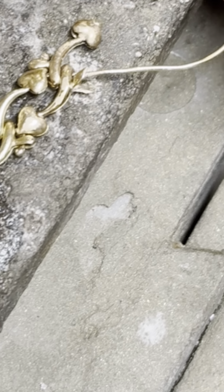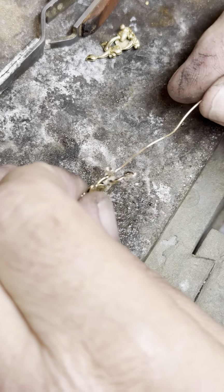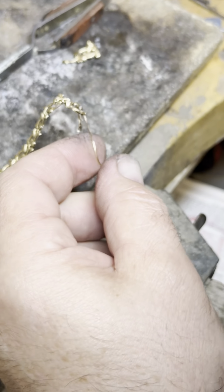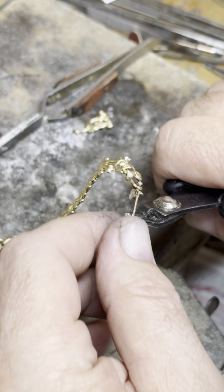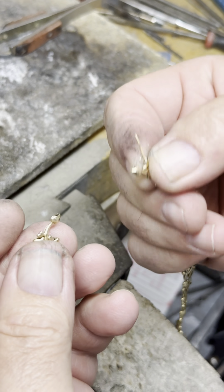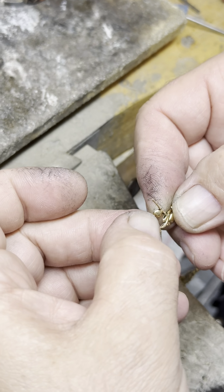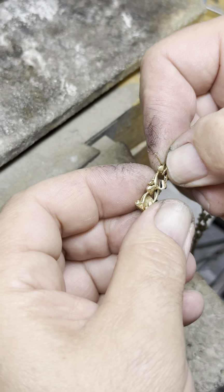Okay, that's in there. So that's gonna extend it right through here, through the heart. Okay? So cut it a little long so you have a little extra. Okay? I'm gonna do here right now. You could file this, but it's not necessary. Okay, so that's gonna go in like this.